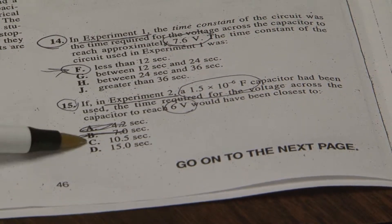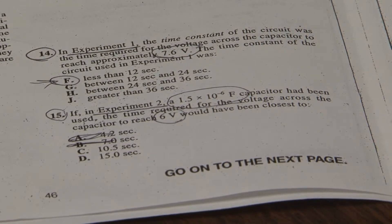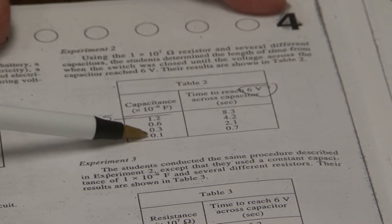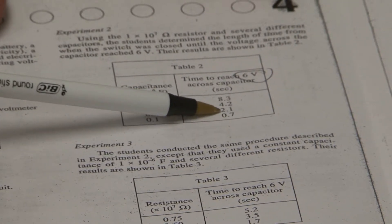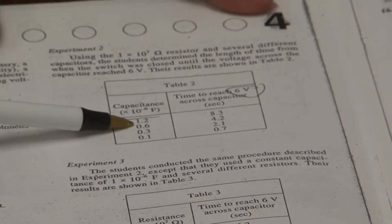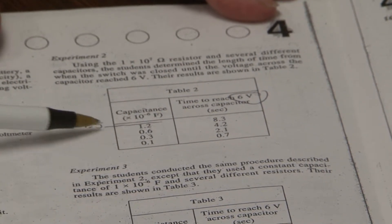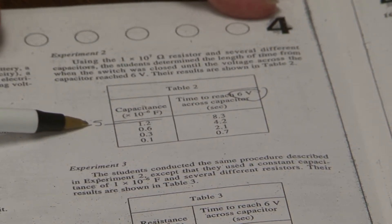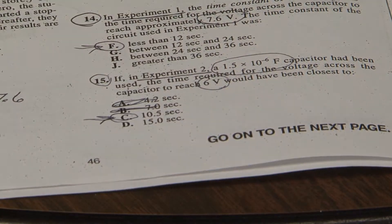That leaves me a little bit more decision making. I have to decide which one of those two answers greater than 8.3 makes more sense. So I come back up and look — is there a pattern I can see? If this goes from 0.1 to 0.3, that triples — 7 times 3 is 21. 0.3 to 0.6 doubles — 2.1 to 4.2 doubles. So now I look here: 1.2 to 1.5 is just a little bit bigger. It certainly isn't double. 15 is almost double of 8, so I eliminate it and pick 10.5.